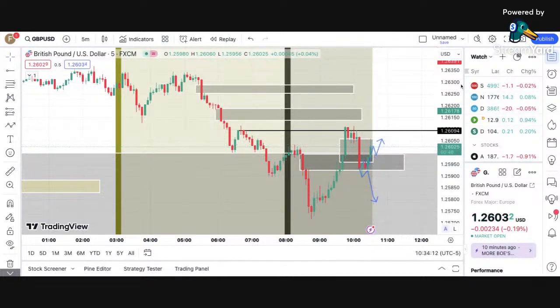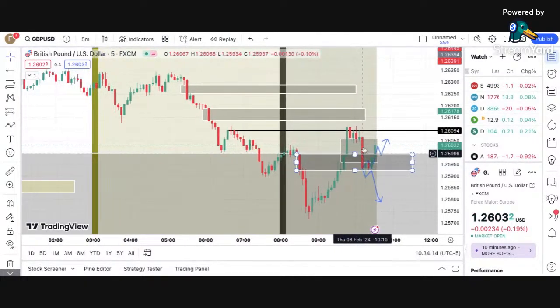So we got 1 more minute until this candle closes down. And if it closes above, then it's valid. If we come back and retrace, then we have to take a buy. Not have to, but it's more logical to take a buy in my eyes.